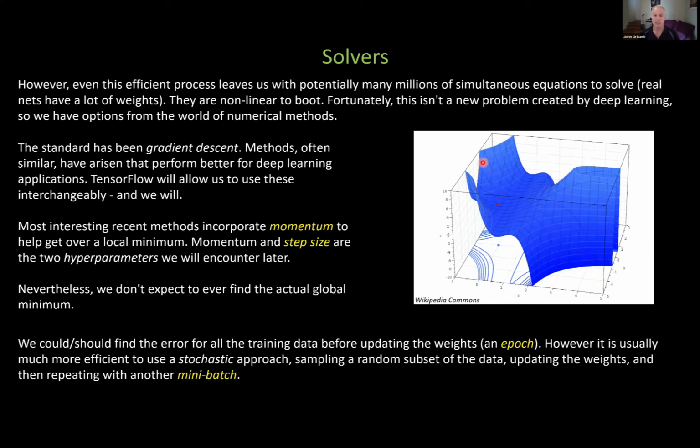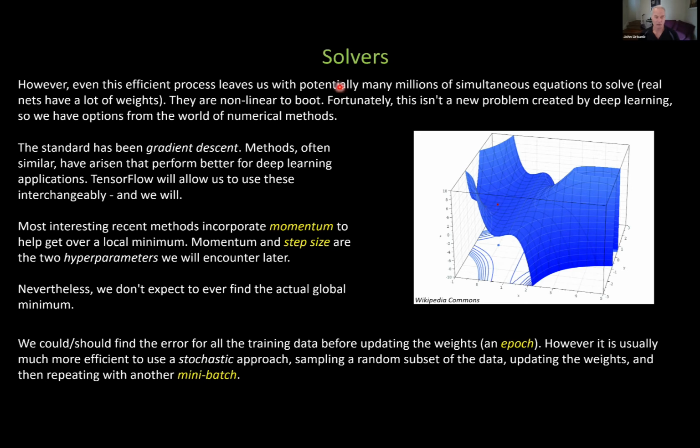You can take very big steps and get there fast, but then you run the risk of overstepping a minimum. You can take very tiny steps and be sure you're precise, but that's very expensive and you might never get to where you want to get. So step size is the kind of thing you might make adaptive even as you go along. So there are some hyperparameters, yet again, actual bona fide hyperparameters in your model that affect how the solver works. So this is how gradient descent works.